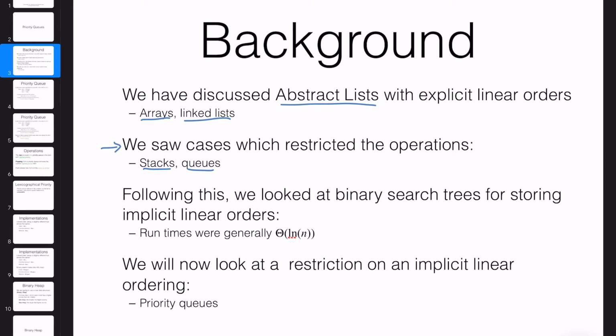For example, for a stack, you can always just put anything on top of the stack or remove something from the top of the stack. You cannot insert something at an arbitrary place. You cannot insert and change the order there. You can either remove an item from the top of the stack or insert an item to the top of the stack. So a stack is a restricted form of a list.